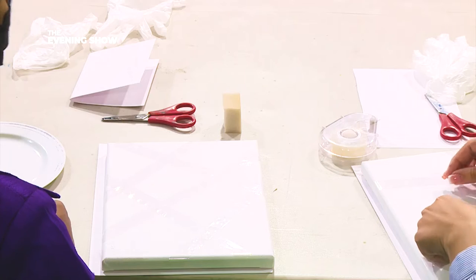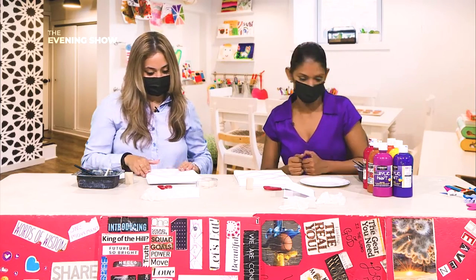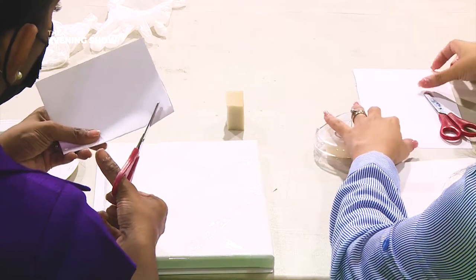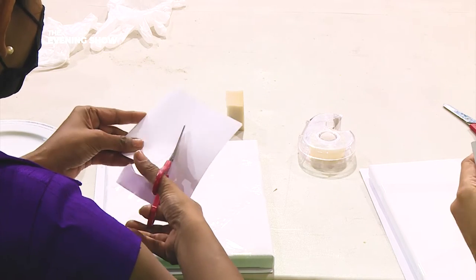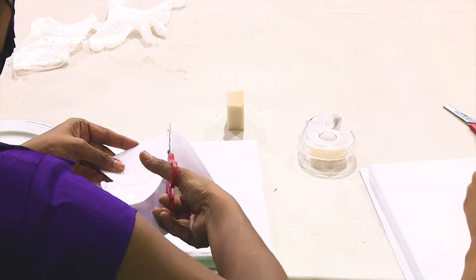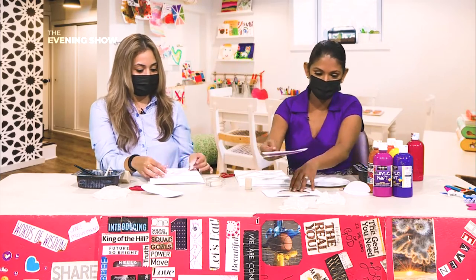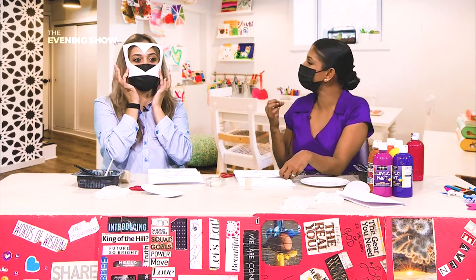I think I'm just doing one more. Oh, I love the way that's shaping up. Look at you, born abstract artist. I know. You still don't know what's going on, right? Right. So I am going to leave the red because what's going to happen here, maybe I should give you a gist, is we are going to cut out a heart. But we're not going to meet the ends because we are doing our very own stencil. Parents, you guys are going to have to help out with this. So I'm going to use this. Oh, nice. So we got our stencil. Yes, we did. And we're going to make sure it fits because we don't want it to cut. Oh, you look so lovely. I know. Lovely.